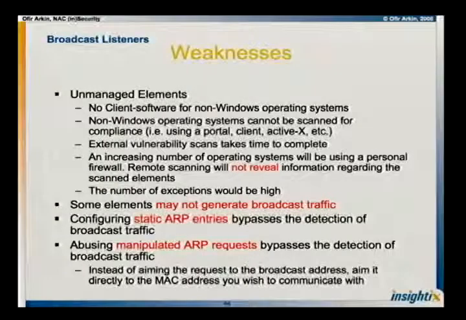The problem with unmanaged elements here is much more severe because of the need to interact with the different switches, and the need to understand how the network looks like. If you don't know where the switches are, if you don't know where the elements are connected, if you're unaware of these, then these elements will not reveal themselves to you.